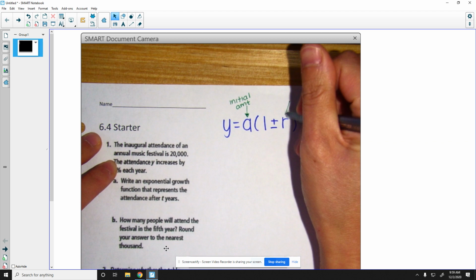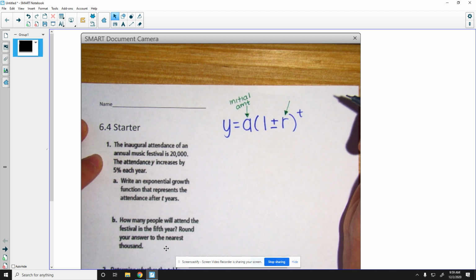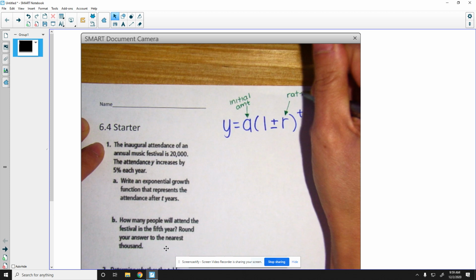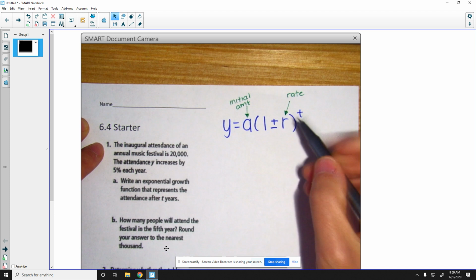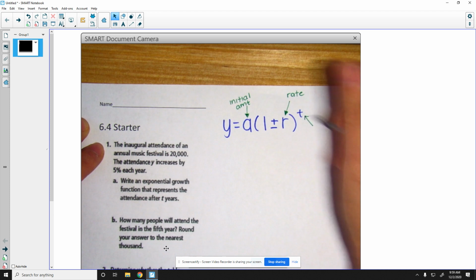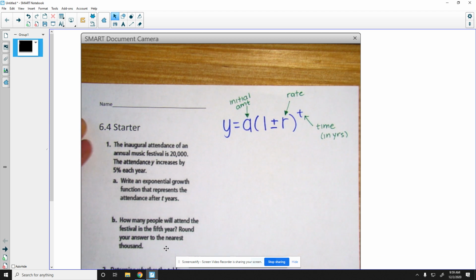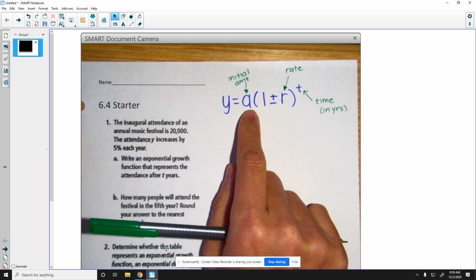Okay, your R is going to be, what? Yes. So rate of change, which is basically your, sure, I'll just write rate. So like the percentage, but remember you always change it to a decimal. And then the T stands for time, but remember time is always in years. So if it is in months, then you just write it as a fraction over 12. So that's basically what we talked about yesterday.